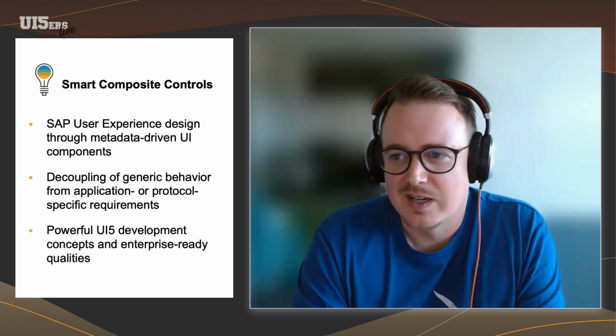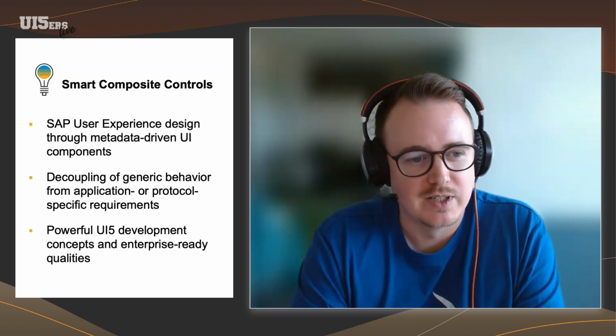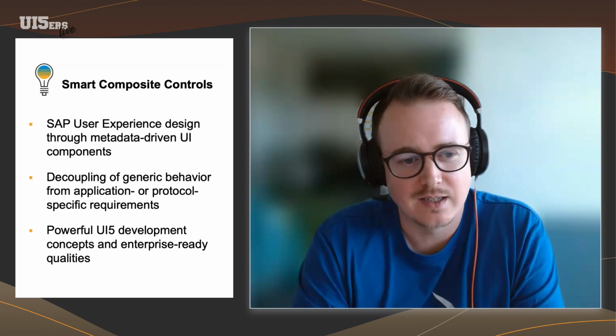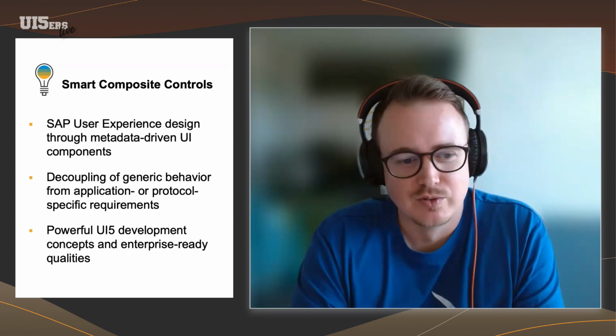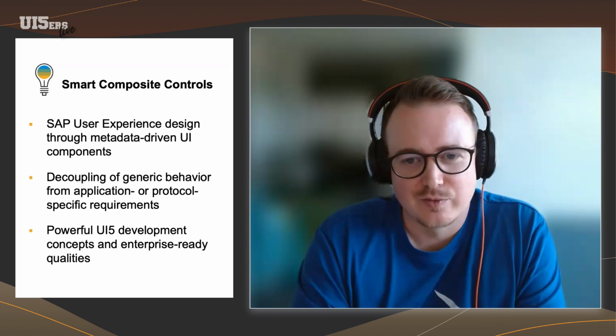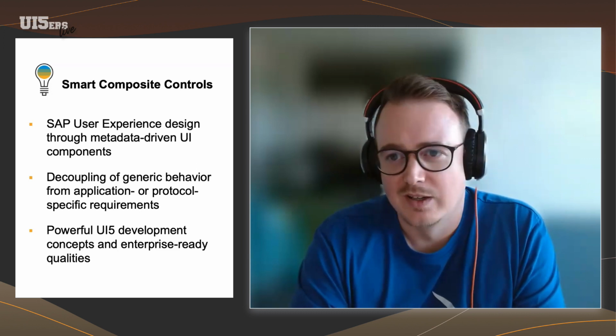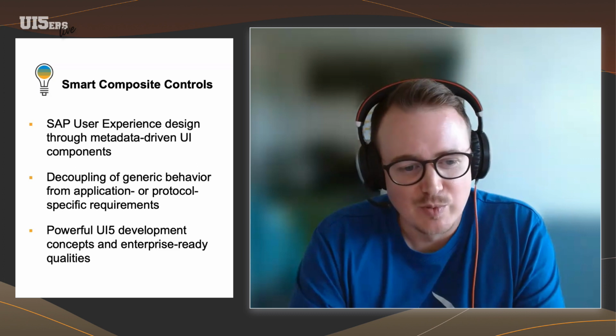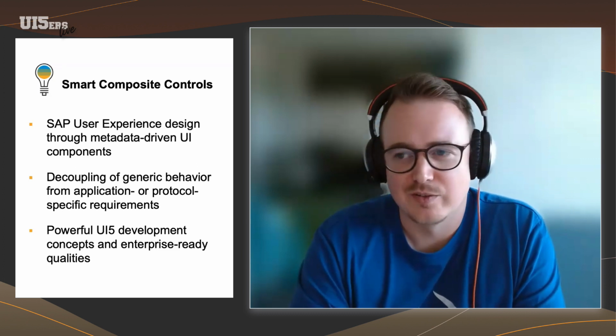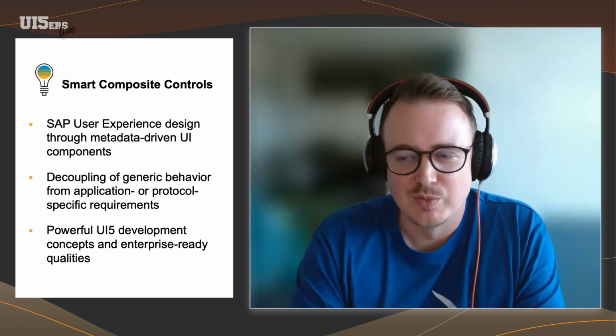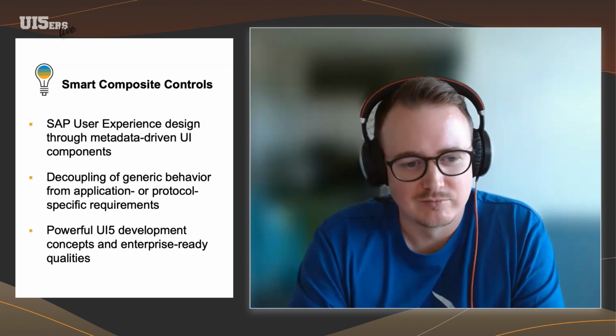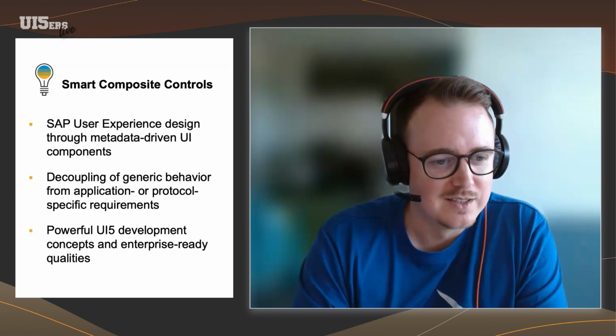What is the library giving you as key features? They're smart composite controls. Why are they smart, you might want to know. From our perspective, they're smart because they bundle all the really advanced, really good UX design into metadata-driven components. You don't have to care about all that stuff. You don't have to care about everything that UI5 does for you, like accessibility, themability, translatability. Everything comes out of the box in larger composite building blocks that you can use right away. And you don't have to take care of all these things.